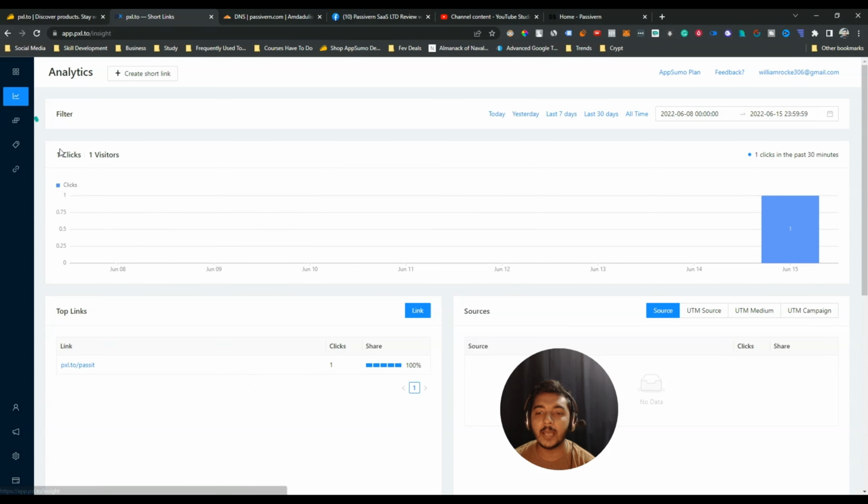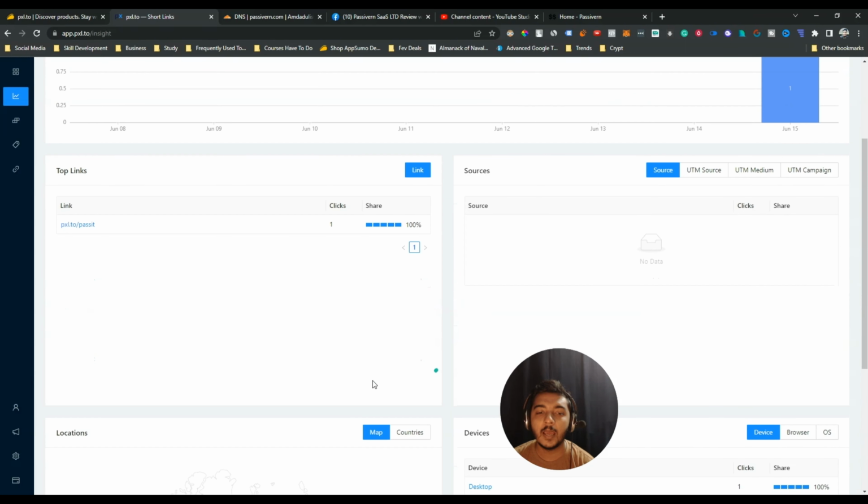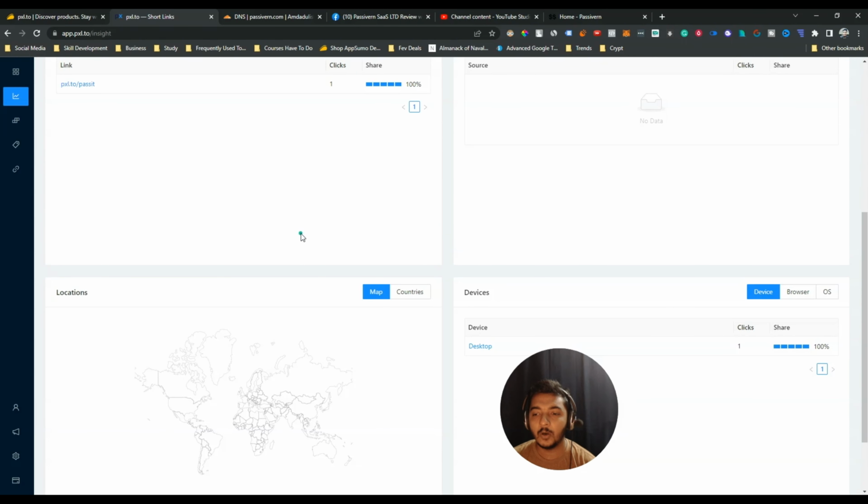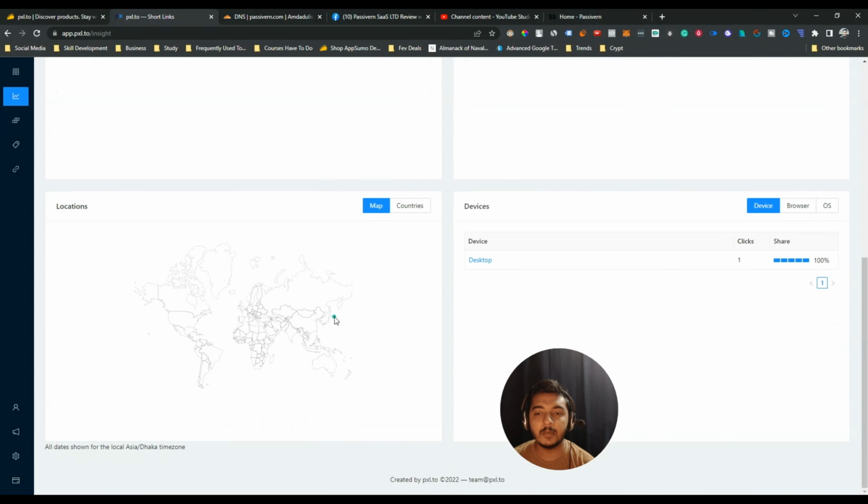And then there is analytics. From here you can see how many clicks you have gotten from which date. You can filter it for today, yesterday, last 7 days, last 30 days, and all time. You can see the top links from here. You can see the source, YouTube, Medium, all types of statistics that are available, guys. You can see the countries, that means from which country you have gotten the click.